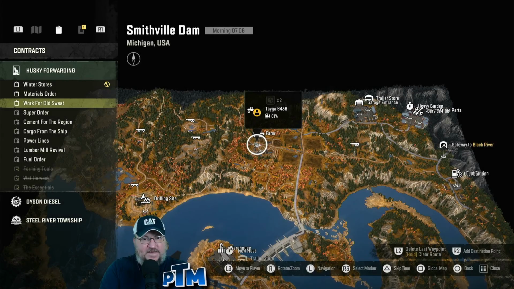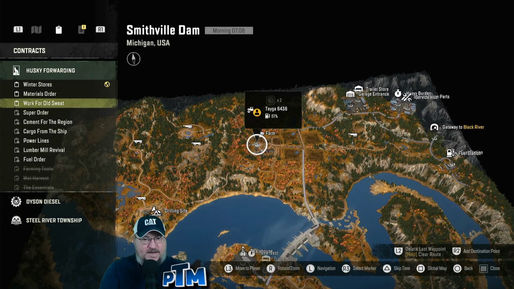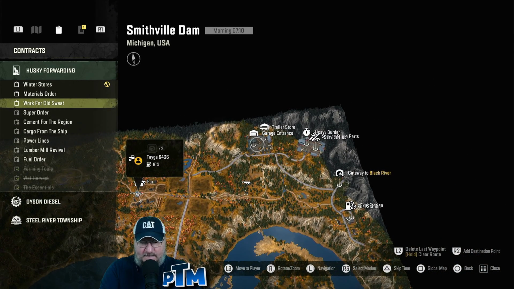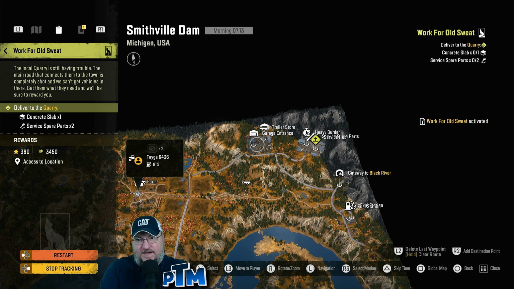Okay, so when we last left off, the taiga was buried at the farm. Let's see, we got that north. All right, good. So we have work for old sweat and fuel order that we need to complete. So work for old sweat. Let's take a look at that guy. We'll activate it while we're here. We need to get concrete slabs ×1 and service spare parts ×2.